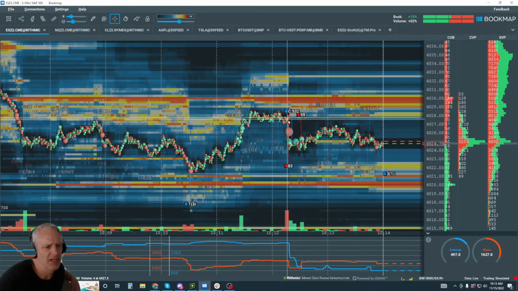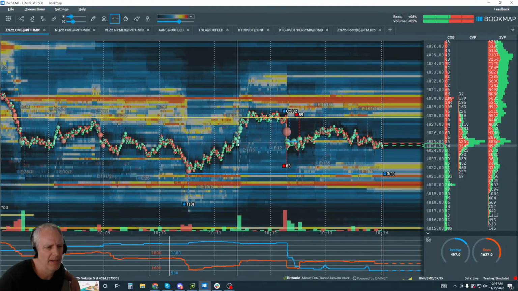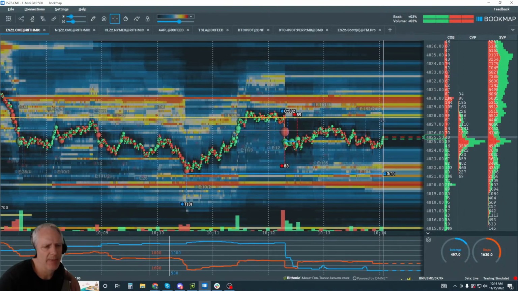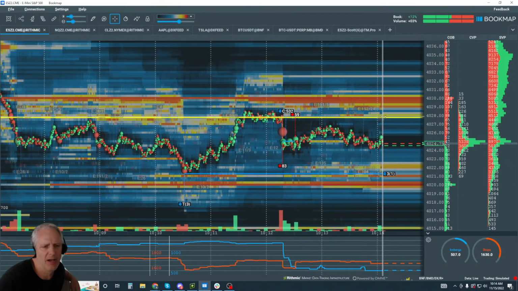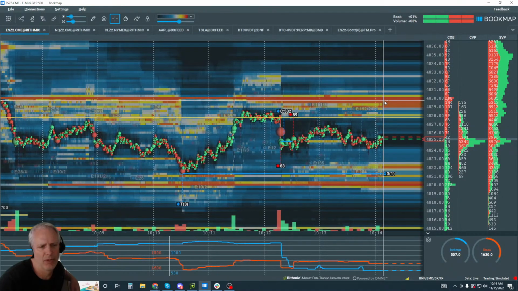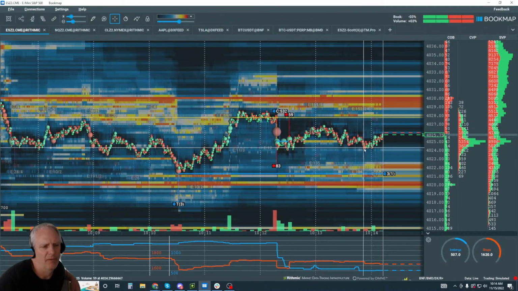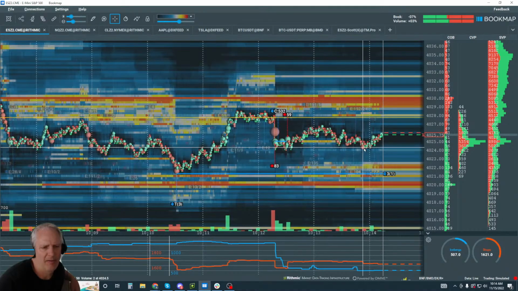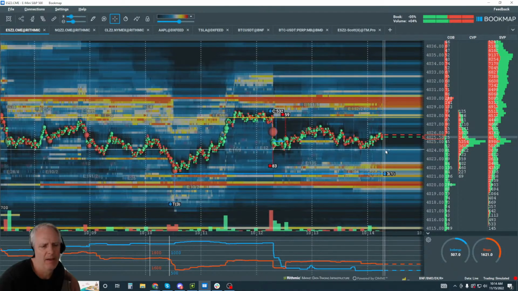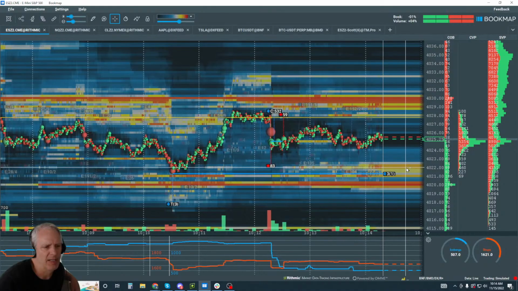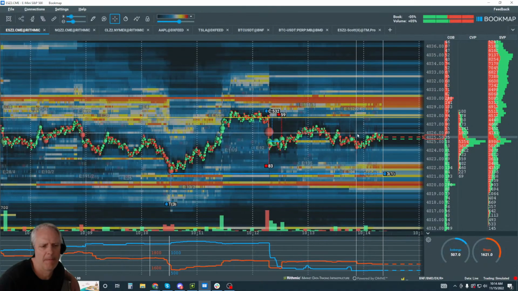You can see the sellers came in and dropped it really quickly here. We're looking to see buyers come back in and test back up to 40.28 or maybe 40.30 here. If they cannot, we're looking for sellers down at the bottom edge here at 40.24, and then we should see price slip down to 22 and 20.